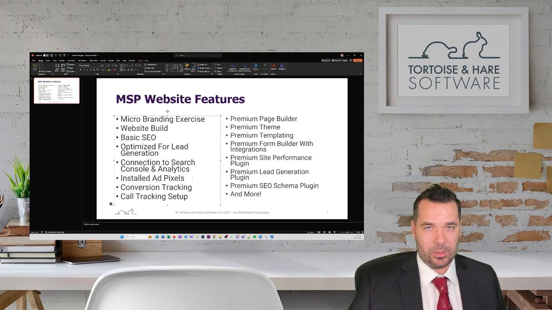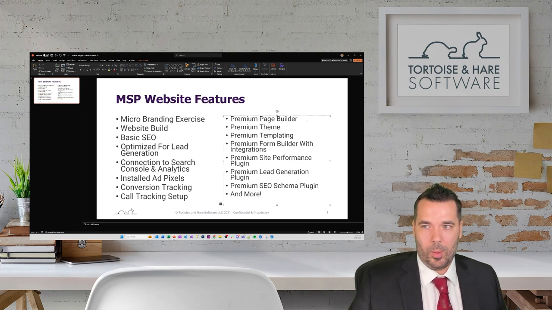We're typically also installing ad pixels as part of these website builds, just so you can start building retargeting audiences and getting audience data from ad platforms for competitive intelligence and market research purposes. We're also setting up conversion tracking, so your analytics is getting all that good data from people converting on your CTAs and forms. And we're typically doing call tracking setup, where we've got forwarding numbers for your website, so you're able to get call recording and call data and overall get visibility into the performance of your marketing pipeline. So we're doing much more than website build. That's just a tiny little line item. But the magic is really what happens in all this other stuff.